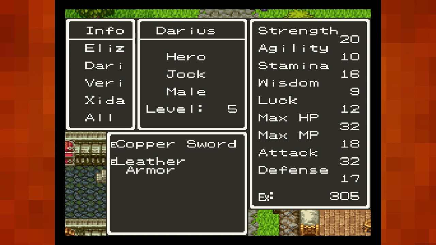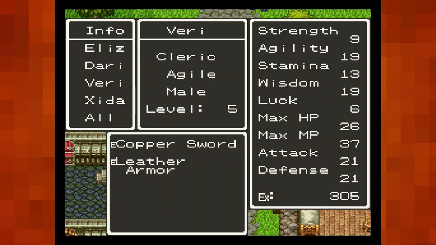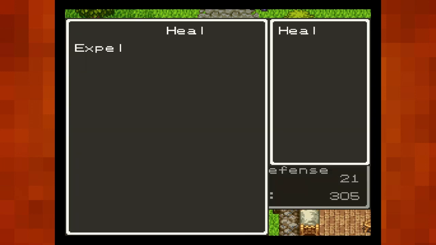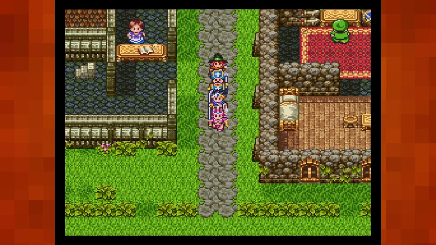For Darius, we did get the heal spell, which is going to be nice for a little bit of backup. And then for Varai, he actually got... Nope, not Varai. For Zita, she got the upper spell, which increases the defense of, I think, a character? And then Ice Bolt, which is a strong Ice Blade attack. Actually stronger than Blaze, even though it does cost 3 MP. We'll get into that when we get into that.